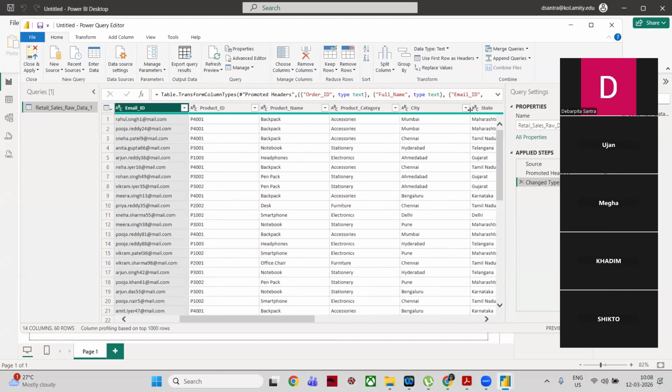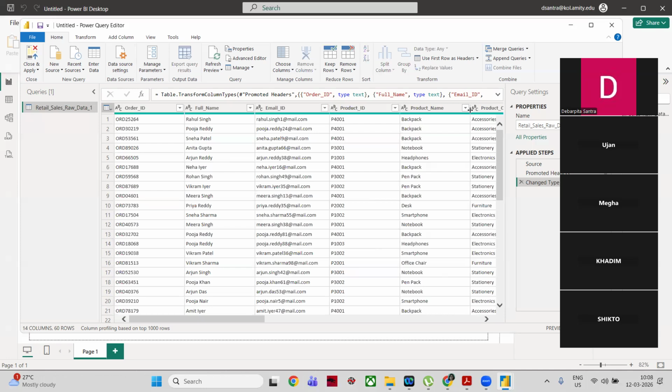So as you already know, but as the assignment here today is to show how to split columns and how to merge columns, I will show you how to split columns also. So here, suppose there is full name. Here the full name column is there. So in this case, first name is Rahul Singh, next name is Pooja Reddy.